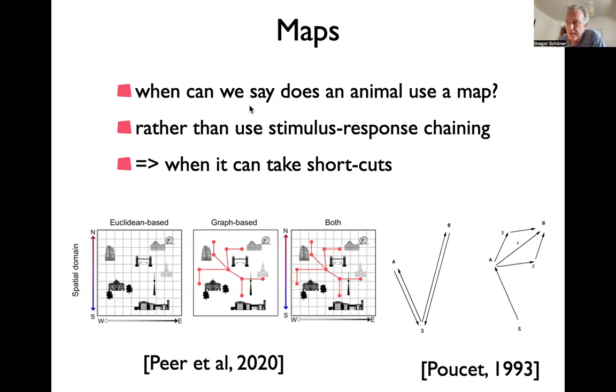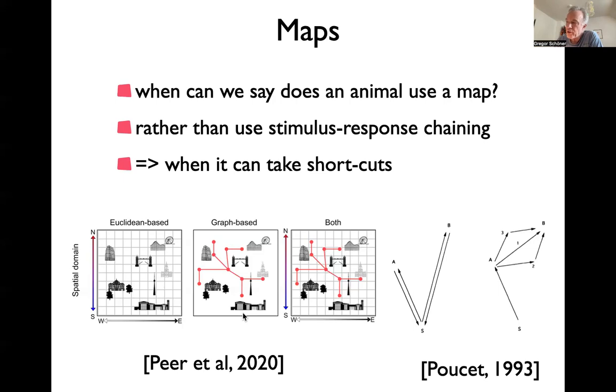If you're navigating on a map like that, you could also imagine that rather than really knowing the map, you have just remembered a sequence of stimulus response associations. That would be, for instance, a description that to go to the university, when I see this sign, I turn left. When I see that entry, I go in. When I do this, then I do something else. So it would be a chain of stimulus response associations that would take you to the university. And so successfully reaching the university would not be evidence that you have a map.